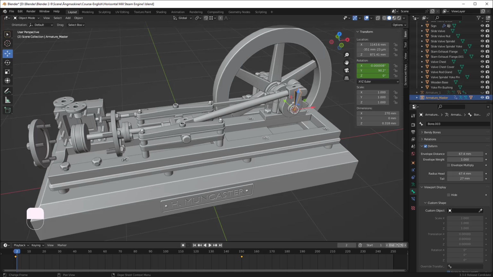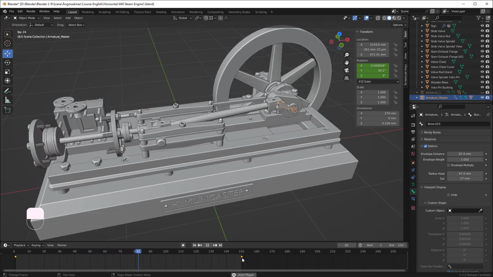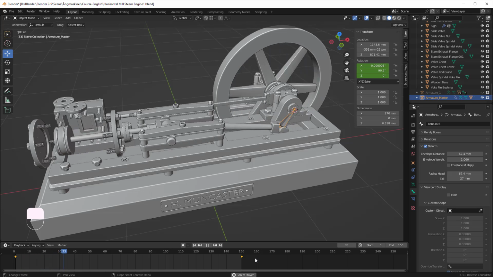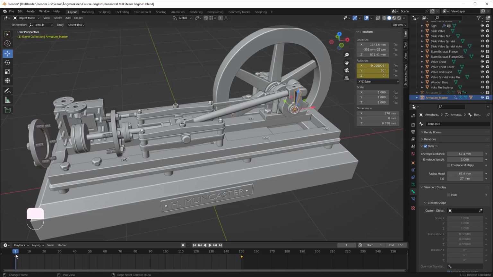We do that by coming here to end, clicking in the box and typing 150. So the timeline will end here at 150. When I click play, it will go up to 150 and then start from the beginning, like so. I stop it there, and then I click here to move the time slider to frame 1.